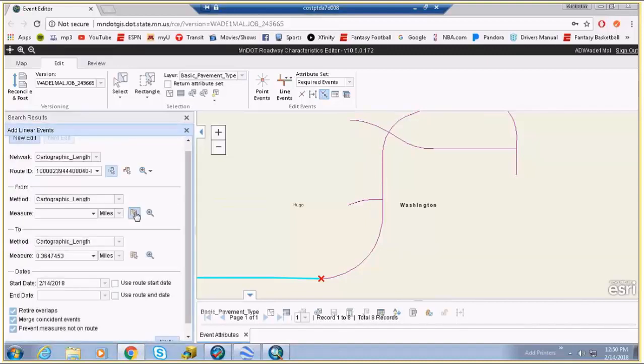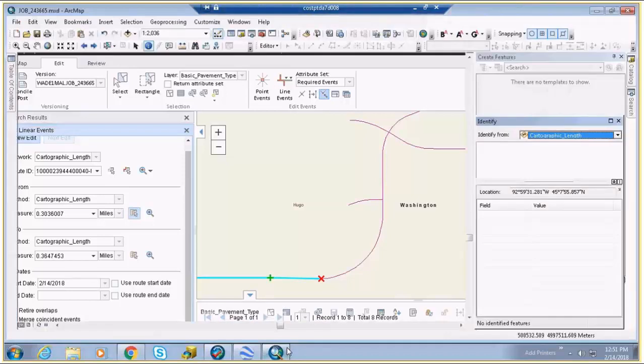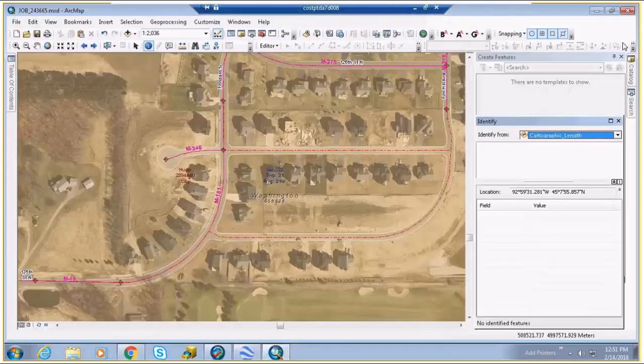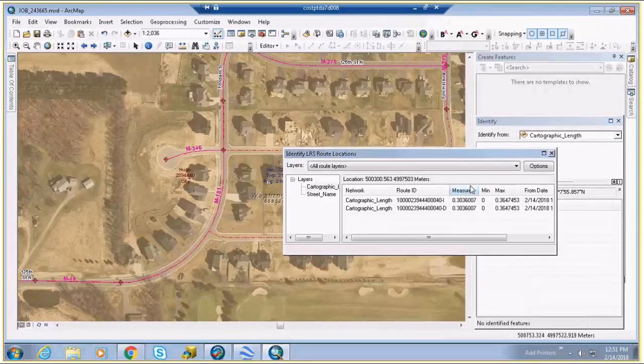Now if I click on my button to get the measure, notice that I'm grabbing onto the locations. So I'm going to snap on right here. If you weren't sure that you grabbed the right measure, you can always navigate back to Roads and Highways, go to the identify measures, click on the spot and see that I have the correct measure.